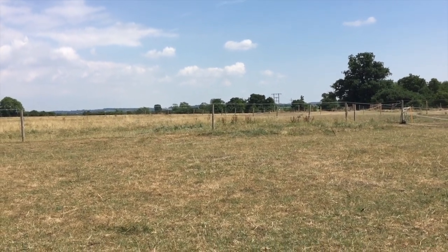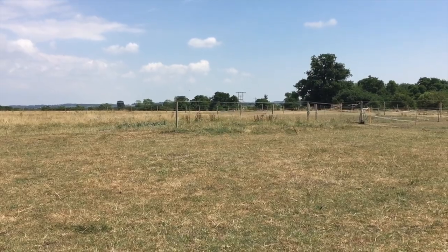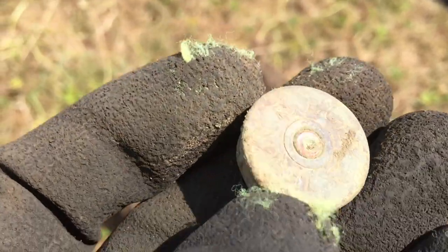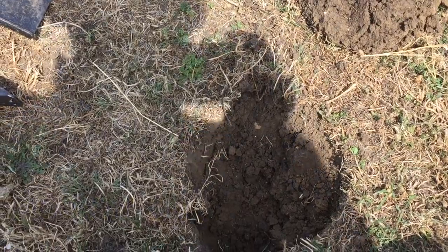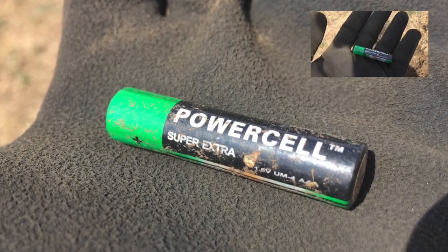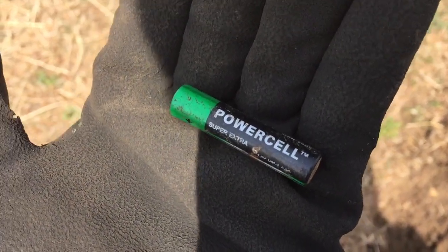You've got five seconds to guess what's in this hole. Ready? Five, four, three, two, one. Bet you didn't guess that. Bloody shotty. And it's — oh, hello. It's not one I've had. The next thing I'll have here is a power cell — I think it's meant to be a Duracell copy. I wonder if it still works. Oh dear. There's probably loads of puns and jokes I could do about that, but it's just too hot. Moving on.